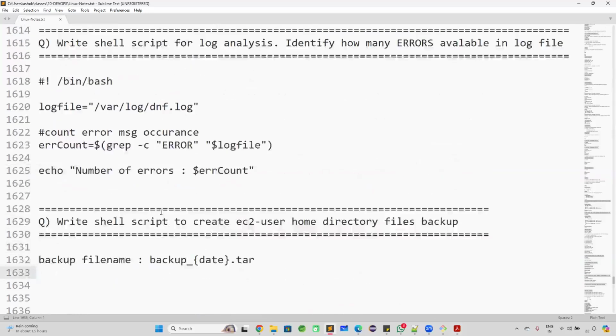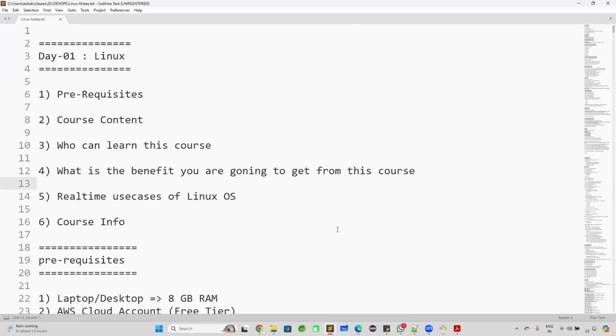This is one of the interview questions only: how to take the backup by using a shell script.